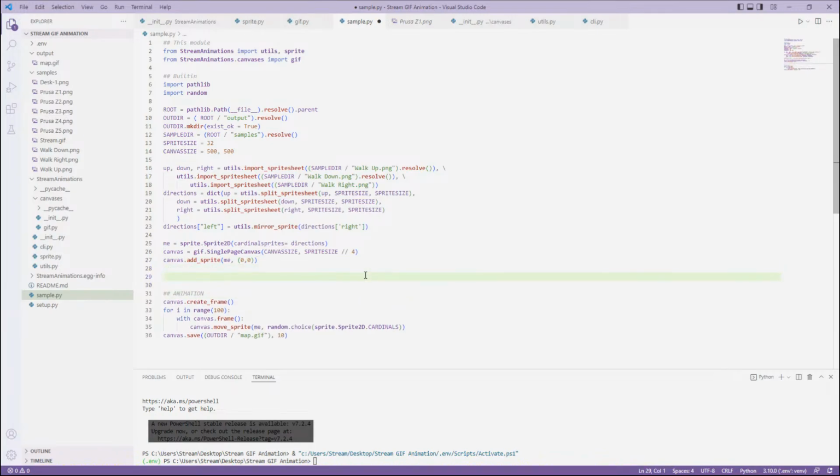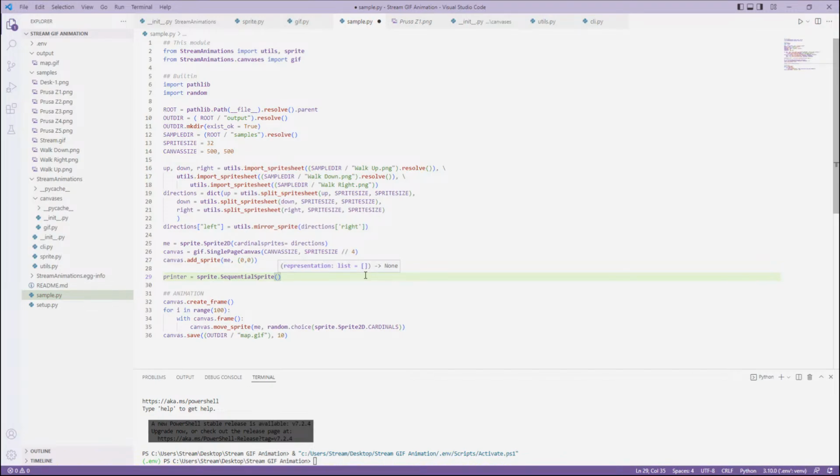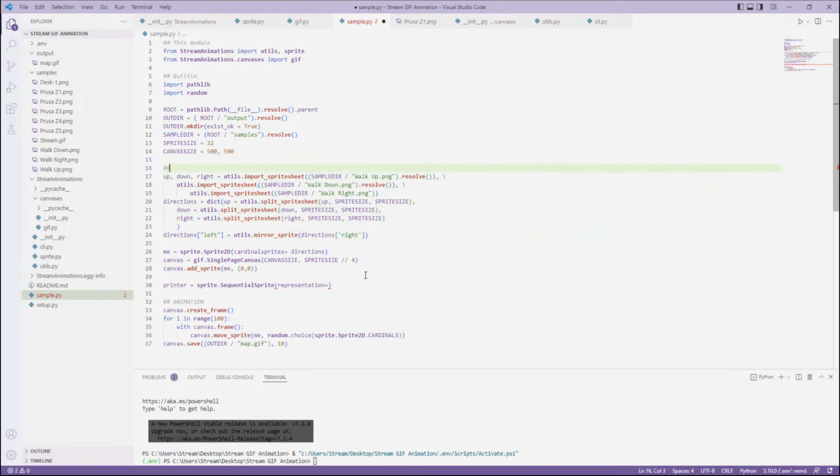So let's go ahead and bring in printer equals sprite dot sequential animation, and let us bring in this is loading walk animations.